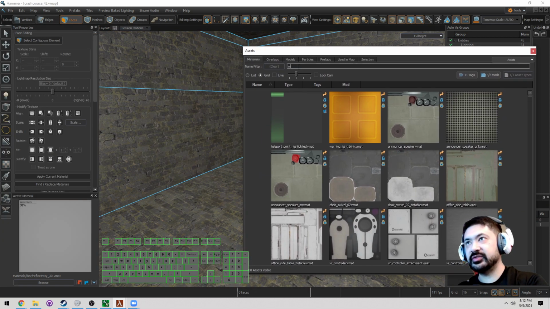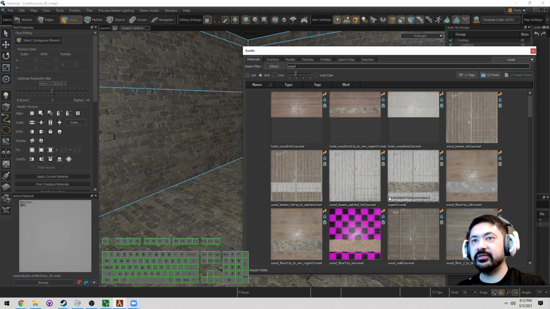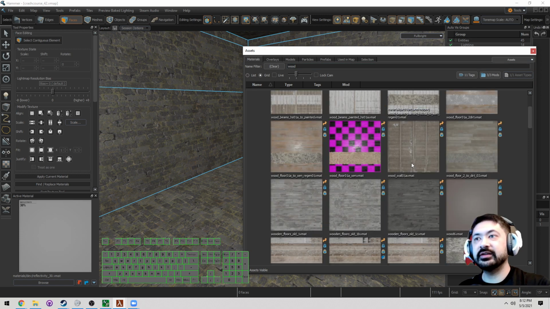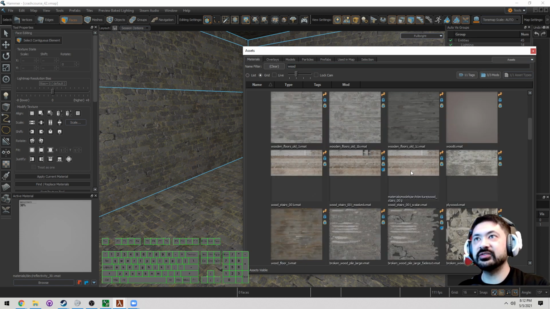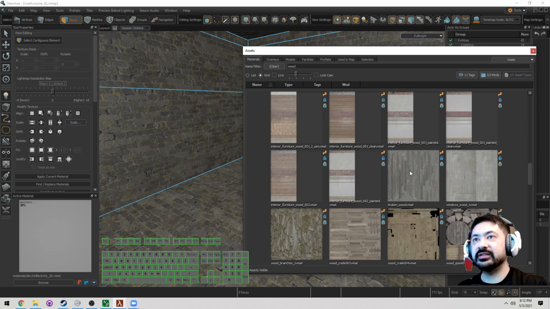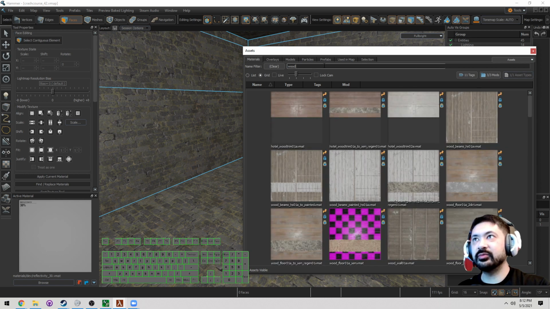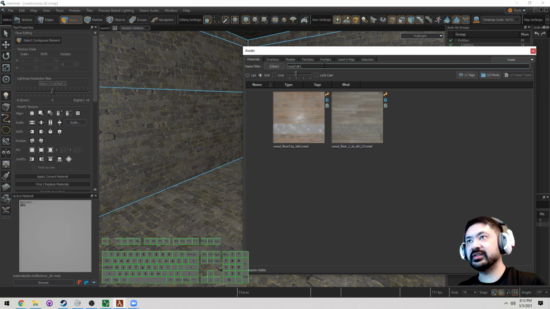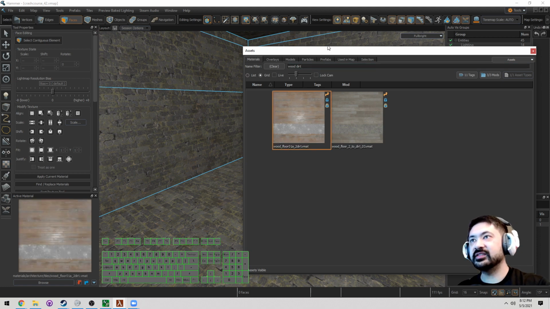I'm going to go ahead and switch to wood. For right now, we have a few different options to choose from. I do want to find a blend though. So I think this is going to be wood, and dirt is going to be the second one I want to type in. Now let's go to this dirt right here.